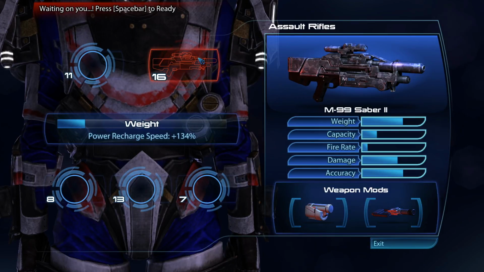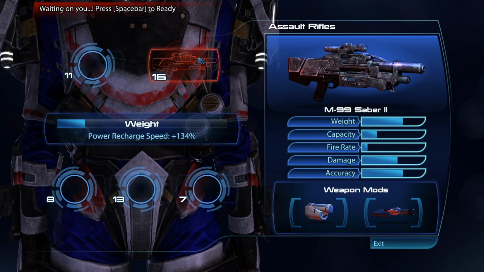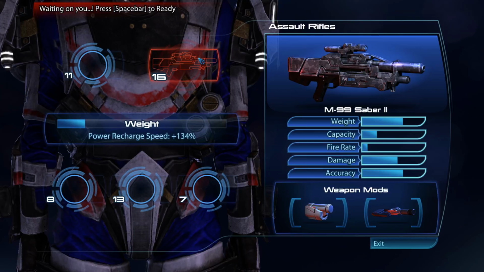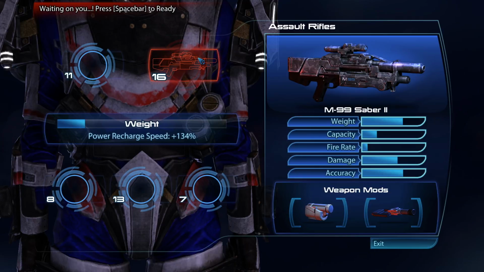So today we're going to be reviewing the M99 Saber. I only have it as a Mark II. I believe my co-host here has it as a Mark I. It's going to be very similar to our M96 Matic rifle that we reviewed previously, except the first thing we can notice right off the bat is the damage output is nearly triple what the Matic is. That's with it just being a Mark II. I can't imagine it as a Mark X.